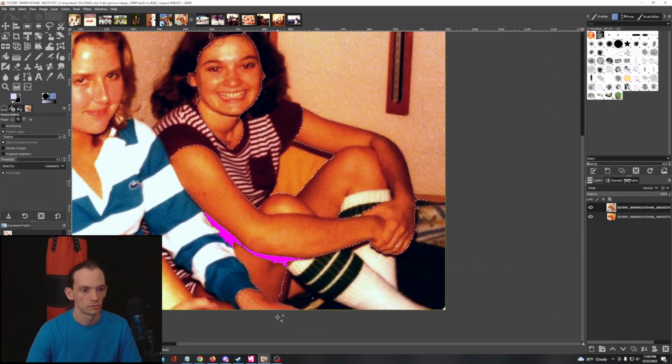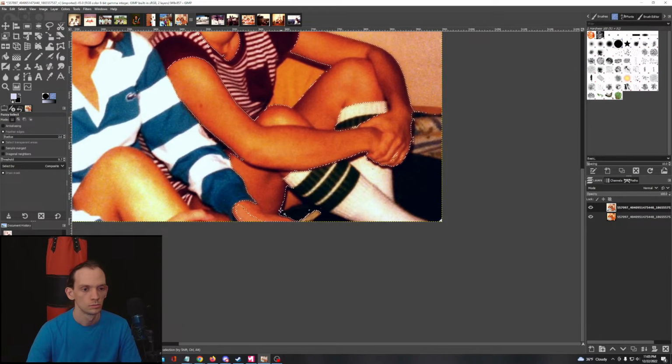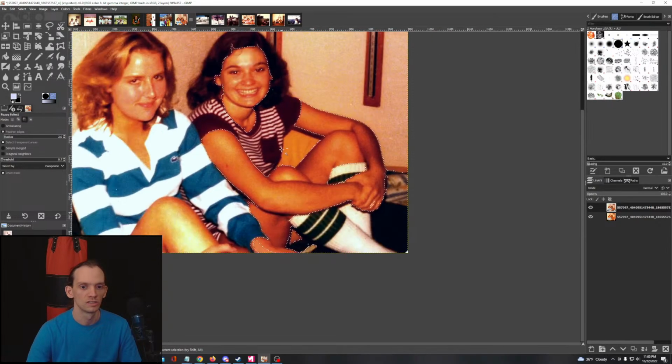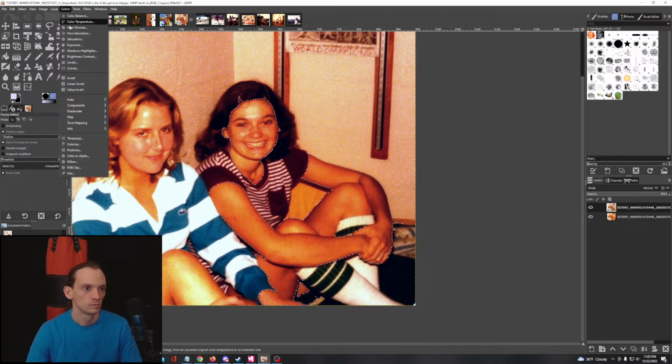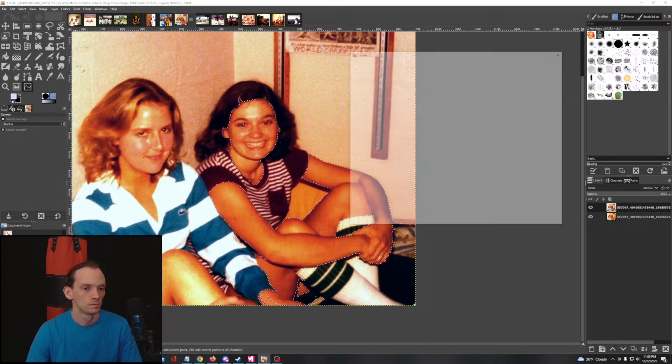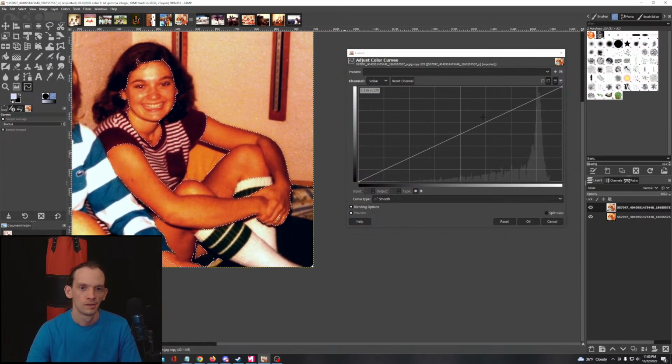I want this piece too. This is leg. This is leg 2. Alright, that's going to have to be precise enough. Alright. More green.